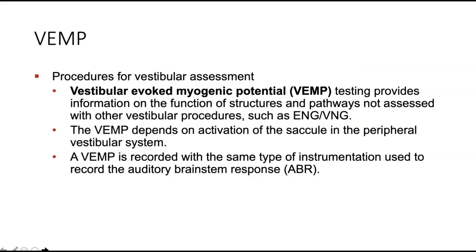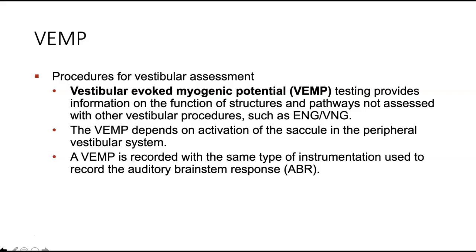VEMP testing is somewhat new. It was newer when I was in grad school in the early 2000s, 20 years ago. Essentially, it's an auditory evoked response that looks at different parts of the ear. We'll talk more about it, but it's vestibular evoked myogenic potential. You're basically just assessing whether or not you get this neck muscle potential that arises from different parts of the vestibular system. VEMP testing, as we call it, is not super common.